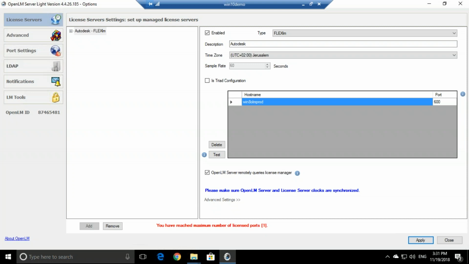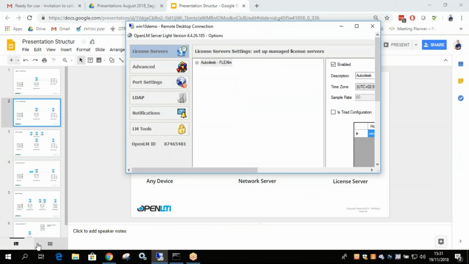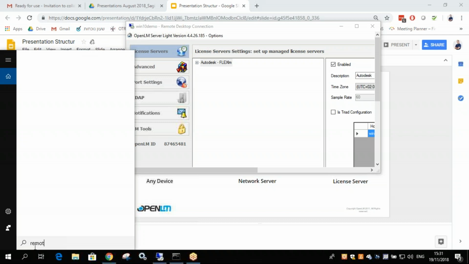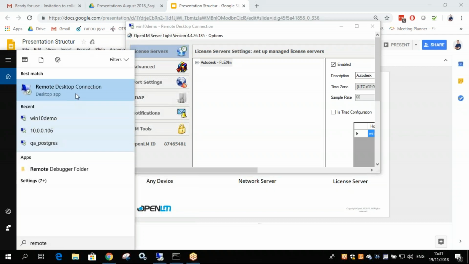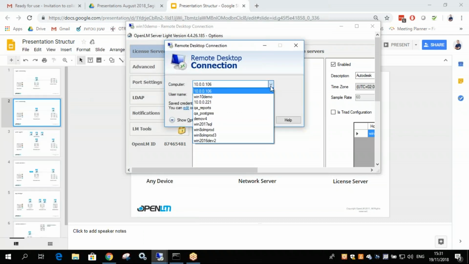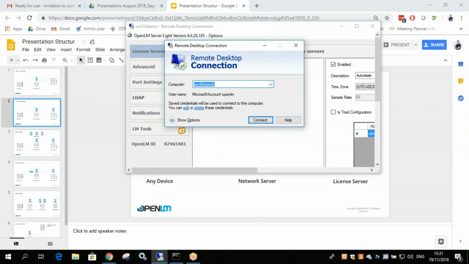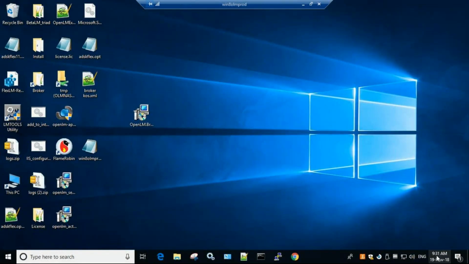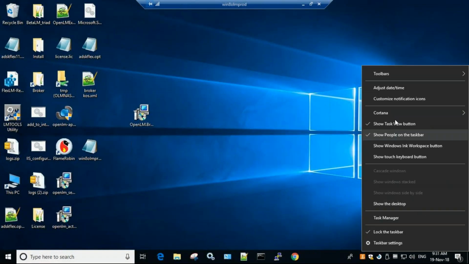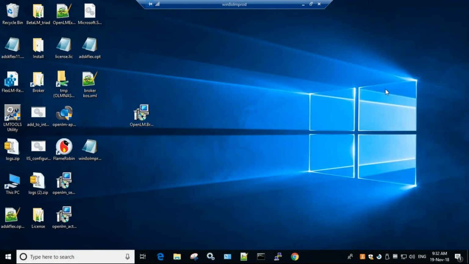You'll need to also make sure that the time zone is the same time zone as the license manager itself. So if we jump to the license manager, we'll need to check here, adjust date and time.